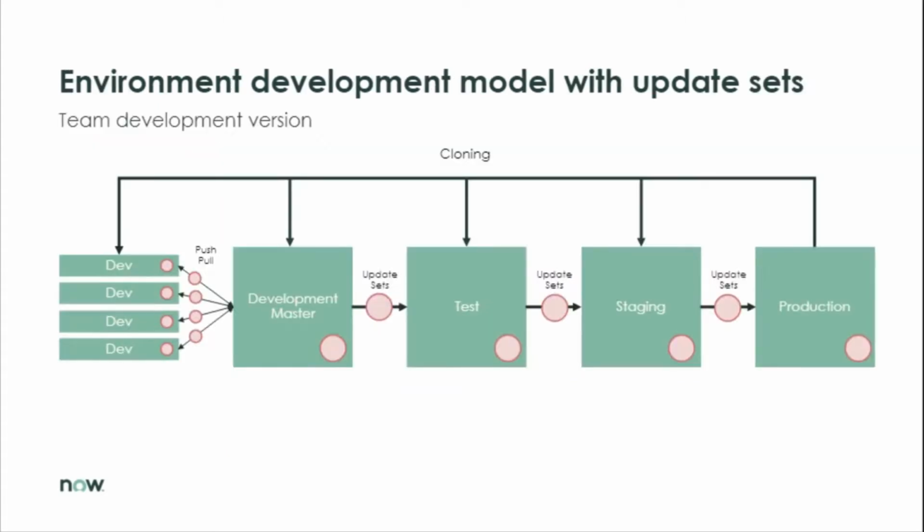So to better illustrate what that change looks like, if we look at what today's development for most customers looks like, it's very much driven by changes made directly to an environment, right? So the way that you move changes between environments is via promoting update sets. The way that you ensure that environments stay in sync really is via cloning down from your production instance. And if you happen to be using team development, you may have several dev instances set up in a parent-child relationship with a dev master instance as the way to kind of coordinate all of your changes together.